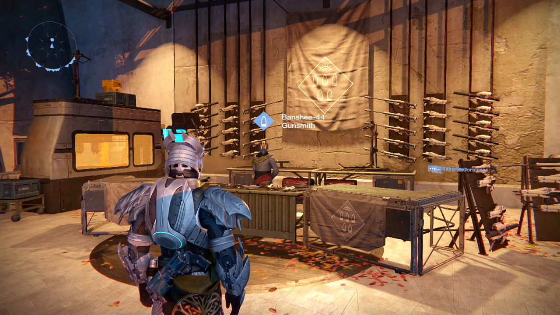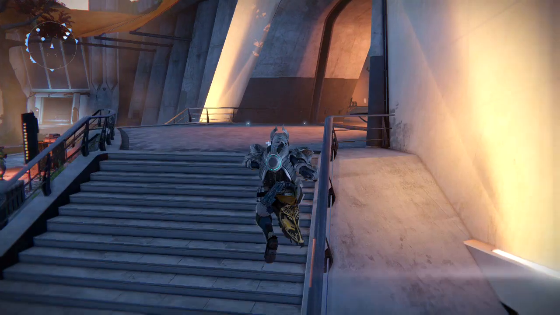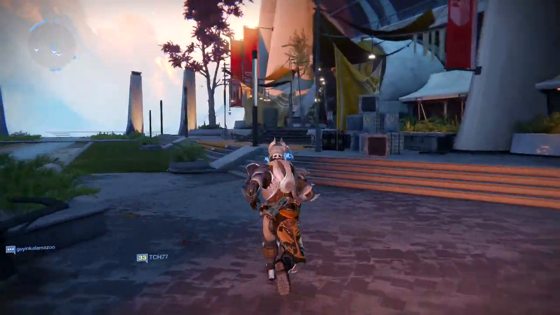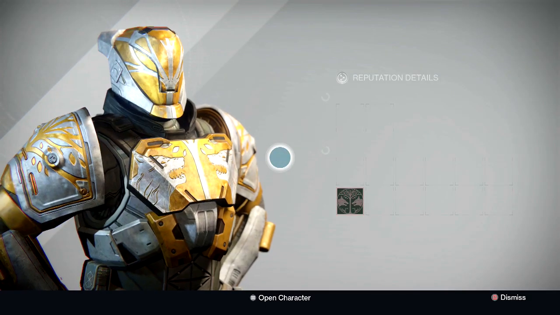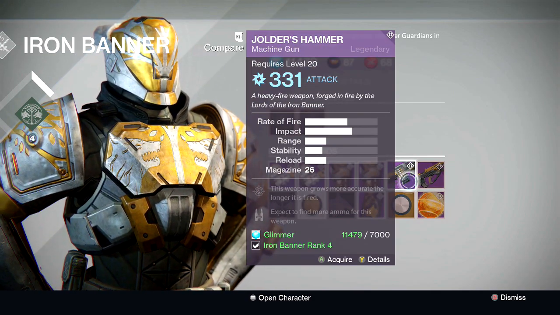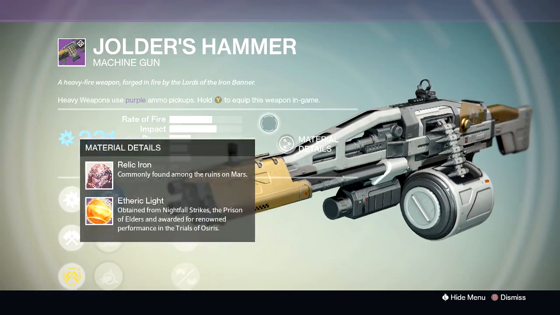Today we are going to be reforging the Jolder's hammer. You can actually get the Jolder's hammer from Lord Saladin himself from the Iron Banner, or what some people would call the IB playlist. Lord Saladin is the guy that will be selling the weapon. You must be rank level 4 to get it, but once you grind it out, this is probably one of the best light machine guns you can get.